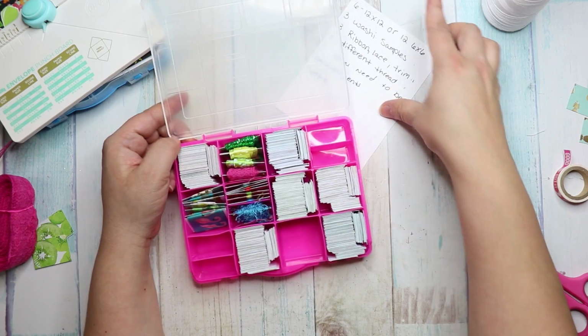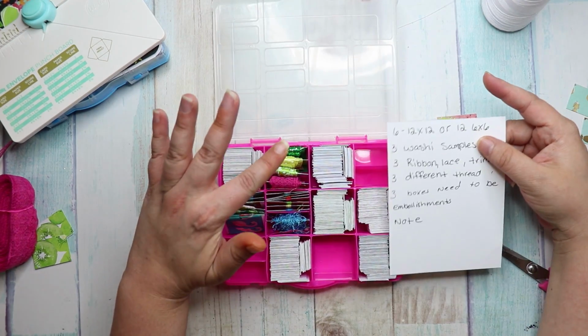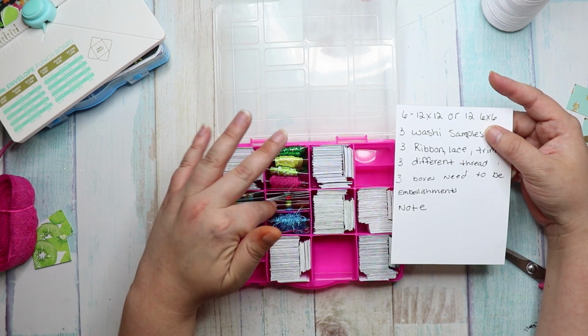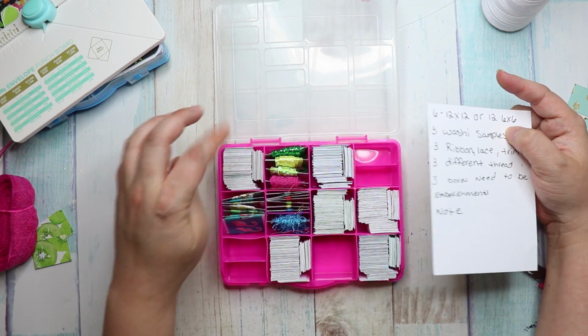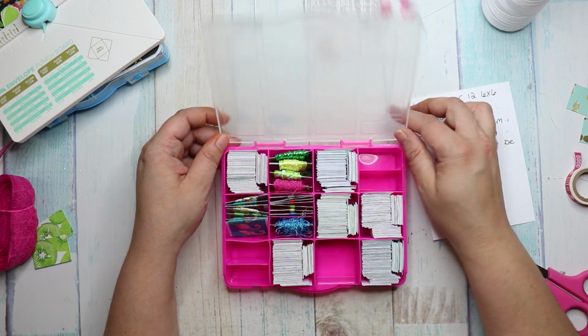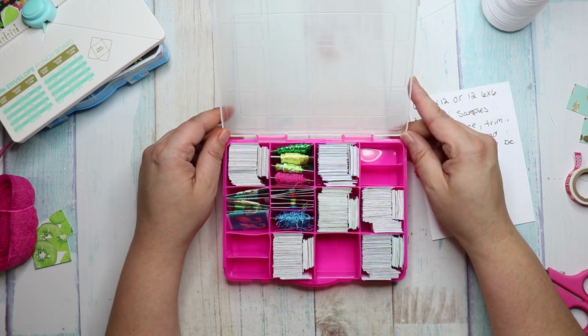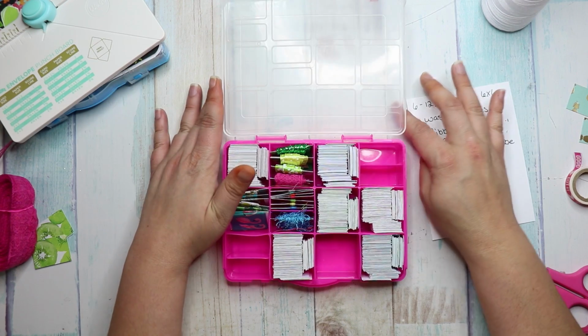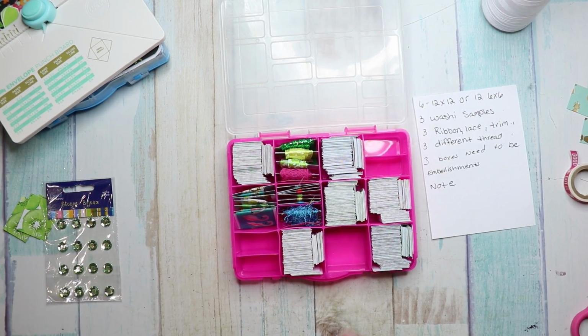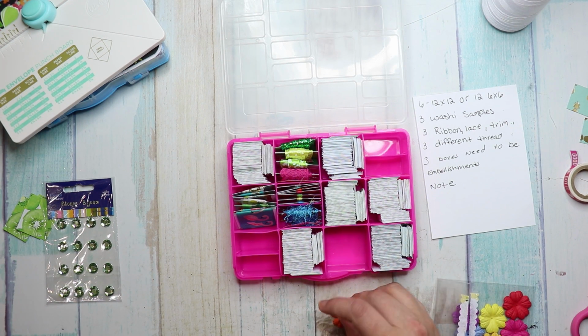But okay, so here's where we are. We have our washi tape, our paper, our ribbon, our thing. So we have 3 other boxes that we're gonna put embellishments in. And then we have to decorate it, and there's another washi tape I was looking for. Decorate it and get all that. So I will be back. Alright guys, so I went and got some flowers and some different things.